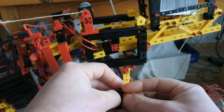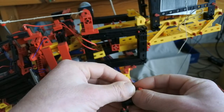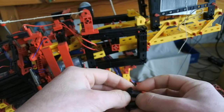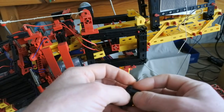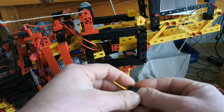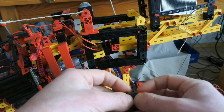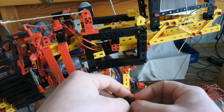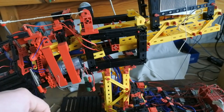But right now in Python I have the possibility to set speed, and even speed 1 is way too fast. So I thought maybe I can use speed half or speed a quarter, being 0 to 5. I don't know yet, I haven't tried, but there's another thing as well.